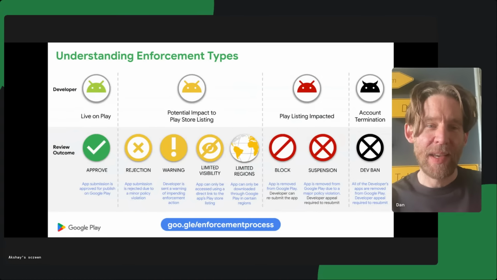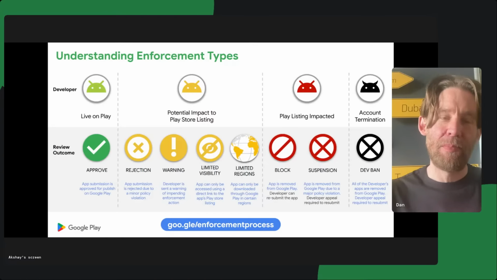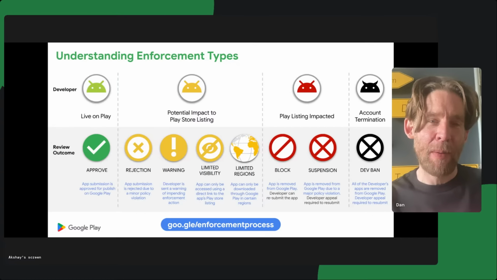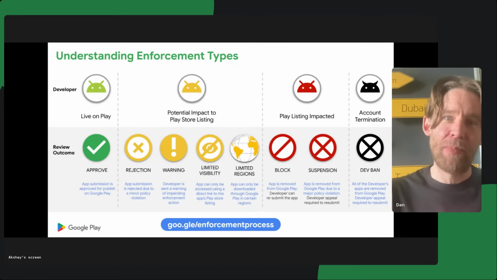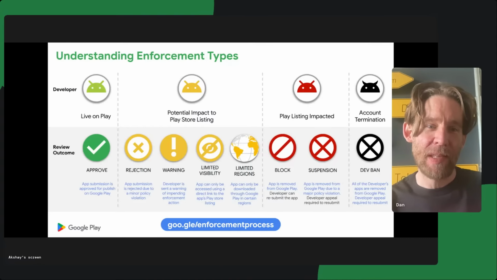And with that, I'm still going to tell you briefly how we enforce our Google Play policies. And I'm sure a couple of you have heard about this before. I always like talking about this because I think it helps understand what different enforcements on our side look like. So the general idea on Google Play is that essentially every time you make an app update, Google Play or our review teams will review it, and you can only publish this update when it's approved by Google. If it's not approved by us, then we reject it, and then we ask you to fix whatever the issue is, and then to resubmit again.